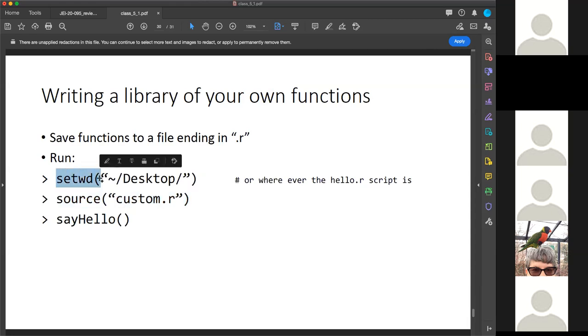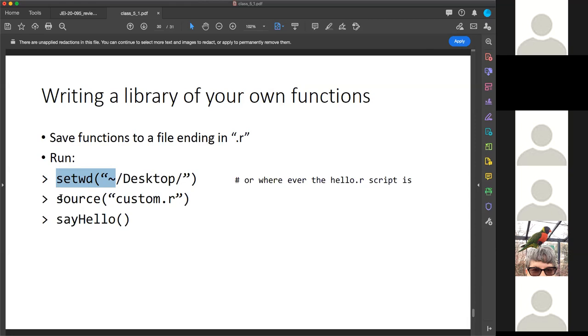We can set the working directory. So basically setting our current directory within R where it's referencing other files from. We can do that by running this command. This is basically the cd command of R. This is like saying cd tilde desktop. So set working directory tilde desktop. Then I'm basically sitting in the desktop and can directly reference files within desktop.